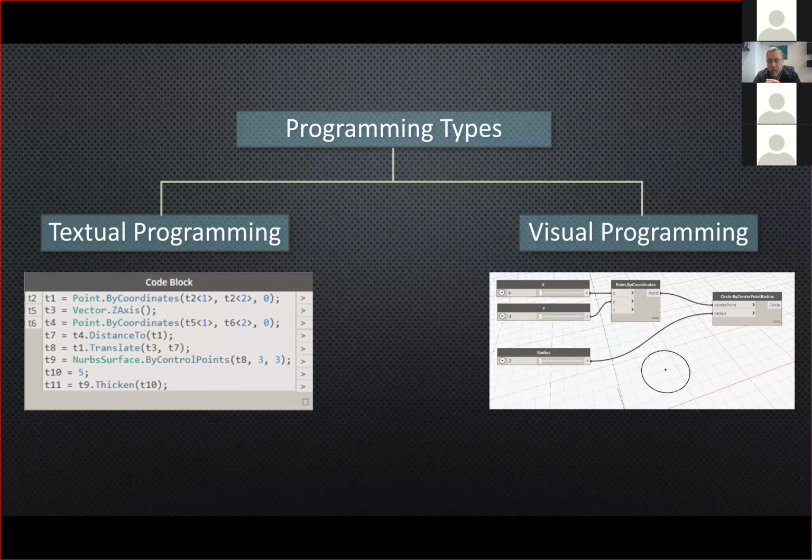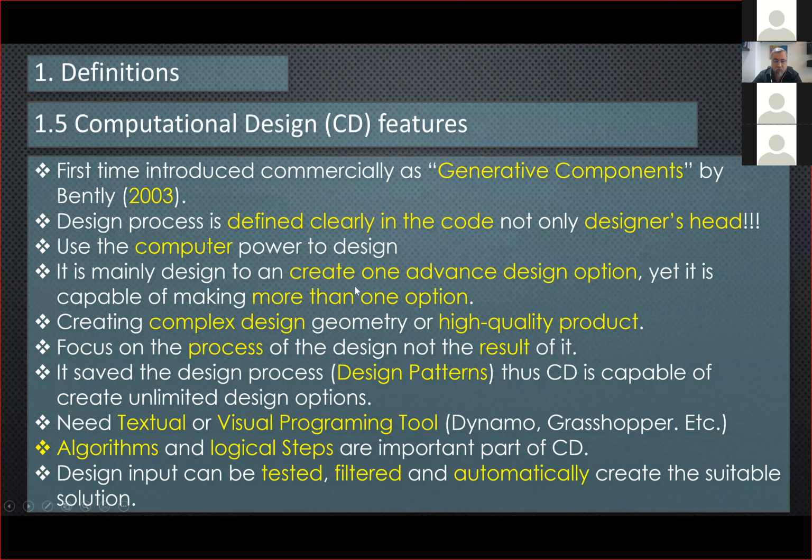It's just a matter of letting your brain fight for it for a couple of months, and then your brain starts to think differently about how to program. It's not actually how to program, but rather how you design your objects based on the visual programming platforms. So what we get quickly out of those features: 2013, I didn't mention that in the previous slide, is the first time the concept was brought to reality by Bentley, and the software was named Generative Design, commercially for the first time, even though it was postponed to 2017 later on. Anyway, that's how you can simply understand what generative design is.